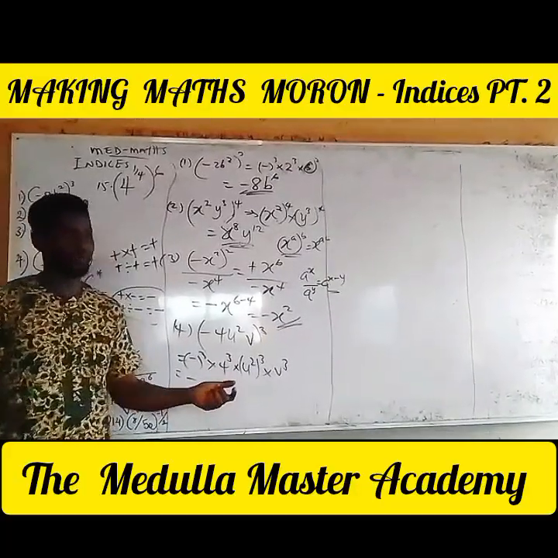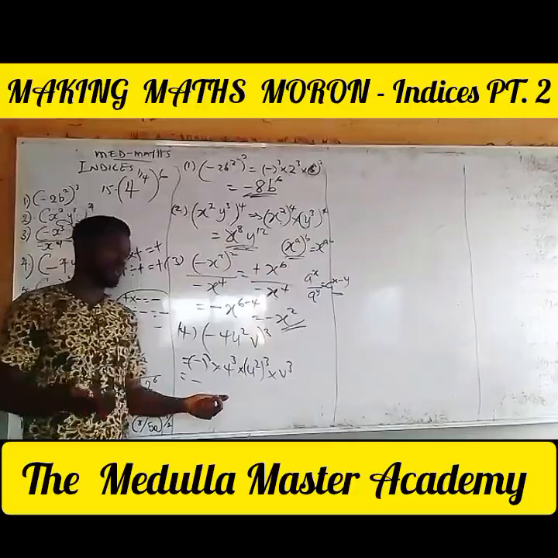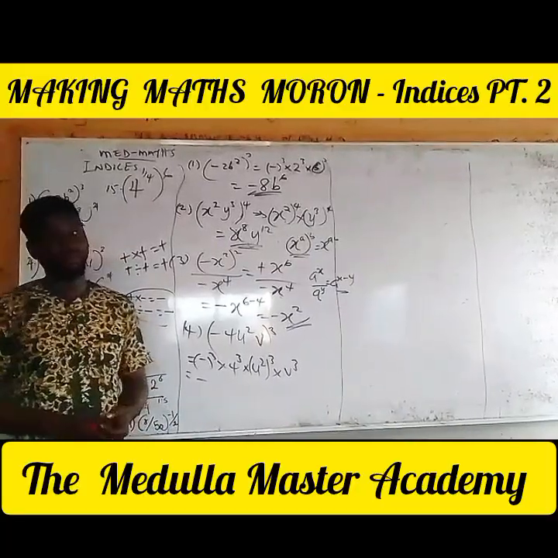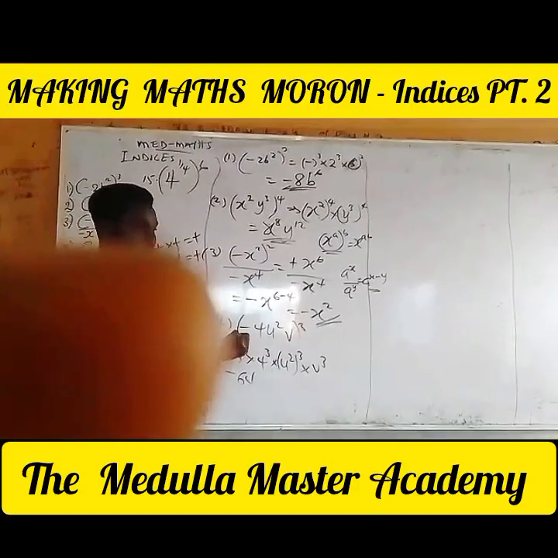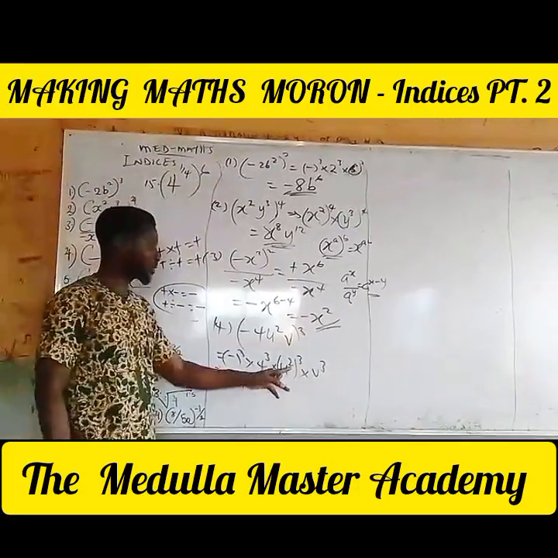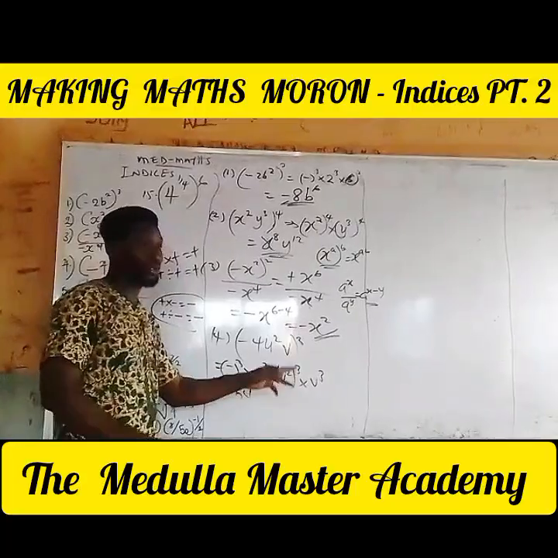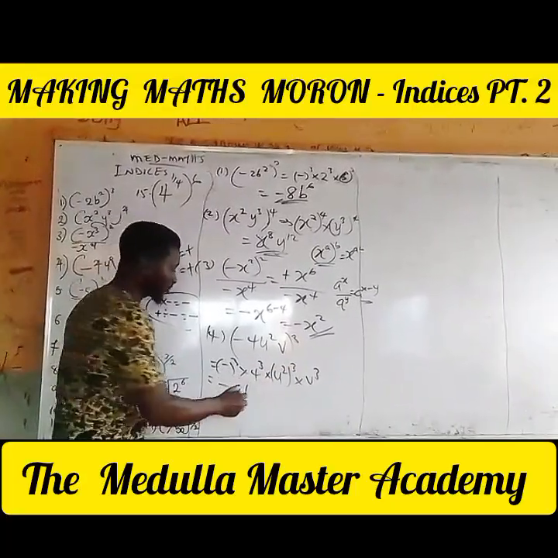So now 4 raised to power 3 is going to be what? 4 times 4, 16, 16 times 4. No, 16 times 3, that's, I don't know. 16 times 4. 4 raised to power 3 is 64. Then u raised to power 2 there. So that means you multiply the power according to the law of indices I told you. 2 times 3, which is what?